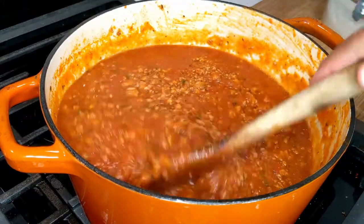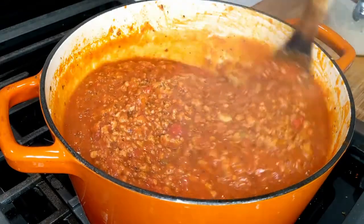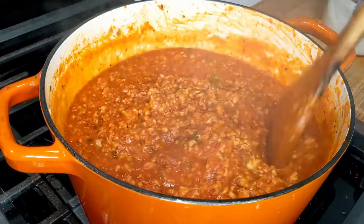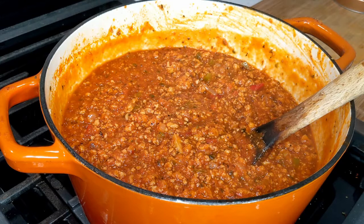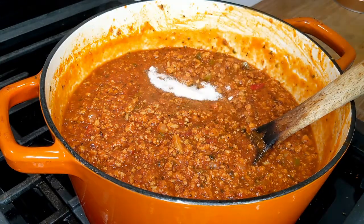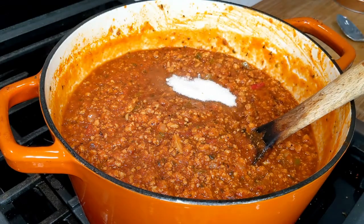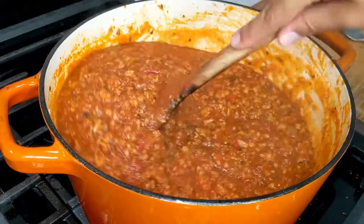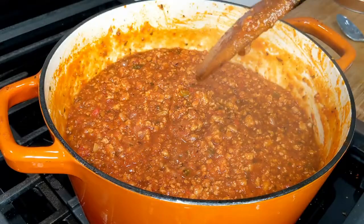So guys, you can see after about half an hour, this is what our sauce is looking like. You want to check on the sauce every 20 to 30 minutes so it's not sticking at the bottom. And now, about half an hour later, I'm going to add about 2 spoons of sugar. And we're just gonna let this cook for about another hour and check on it every 30 minutes.